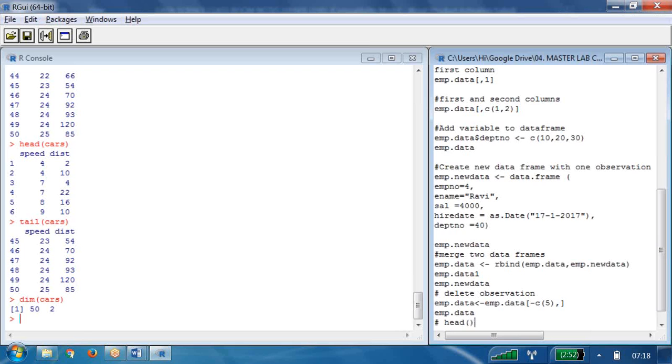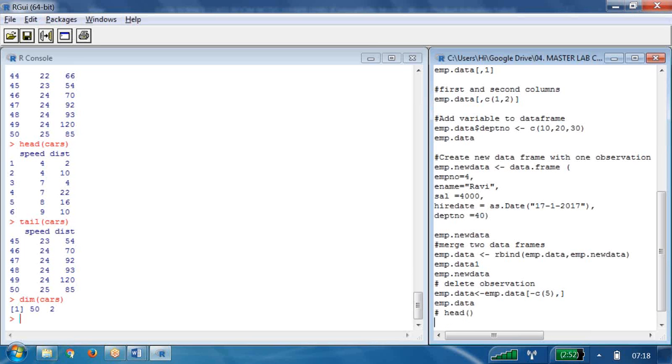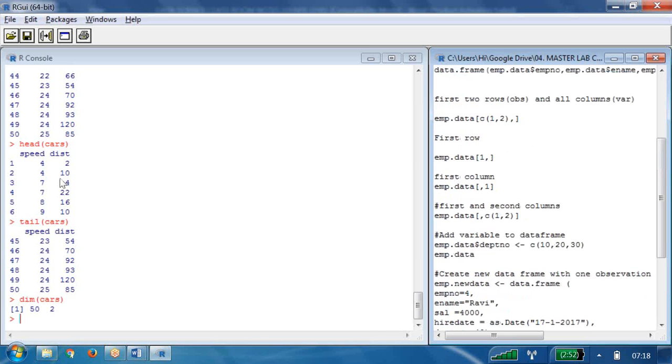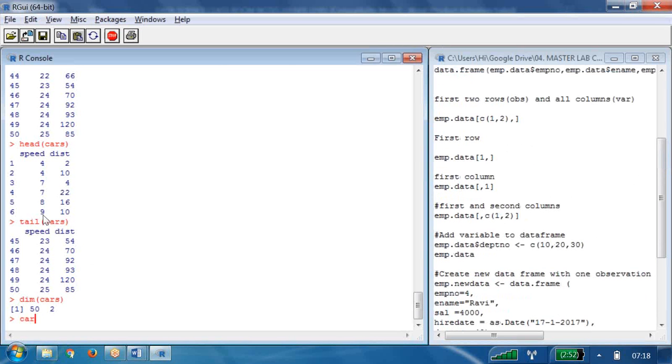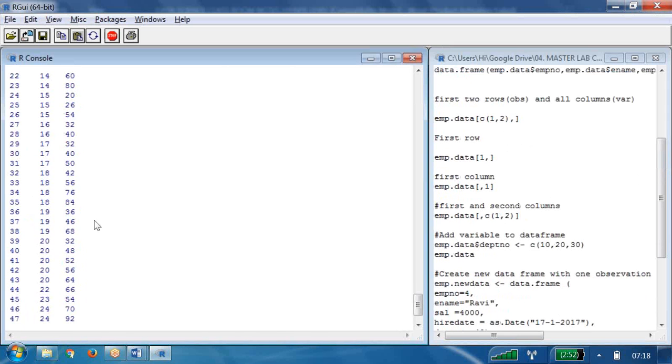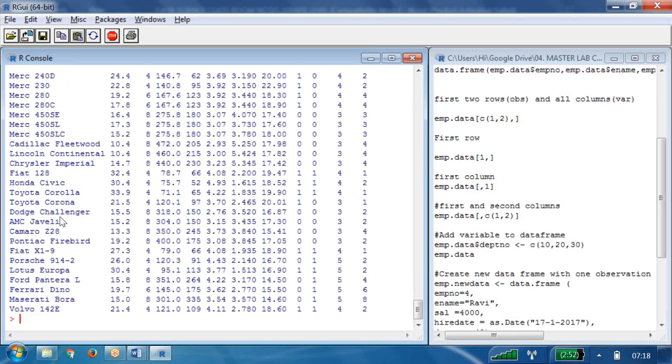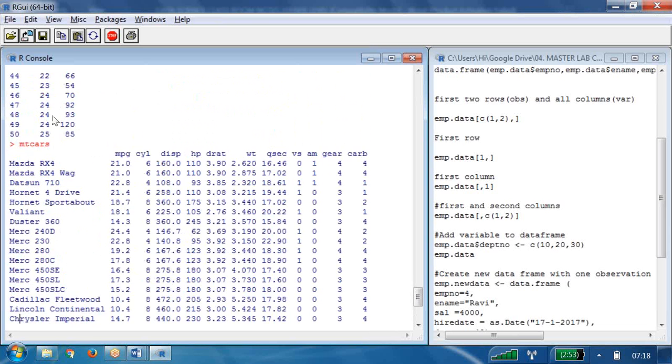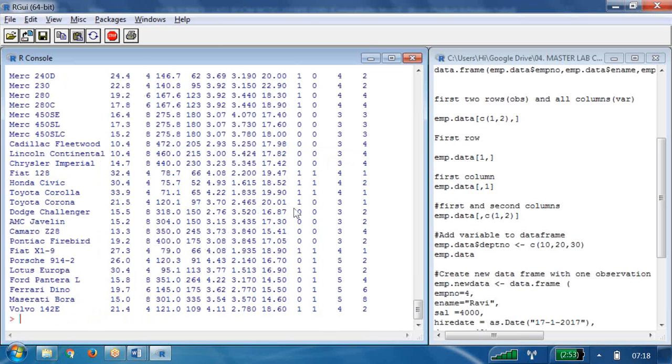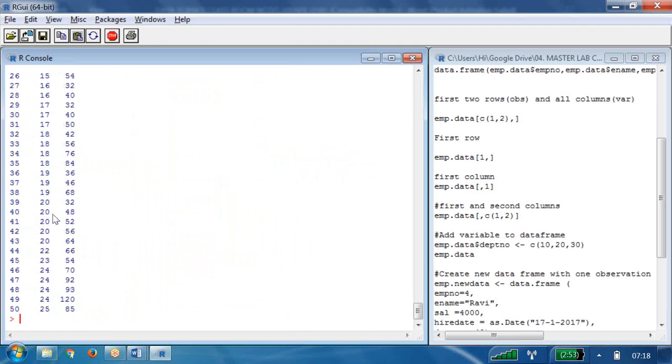But in that cars data frame, we have so many columns, right? Not only 2. No, only 2 we have. If you want, you can see it. Cars, enter. How many columns do we have? One is speed, second is distance. In mtcars, we have 11 columns, but in cars we have only 2 columns.